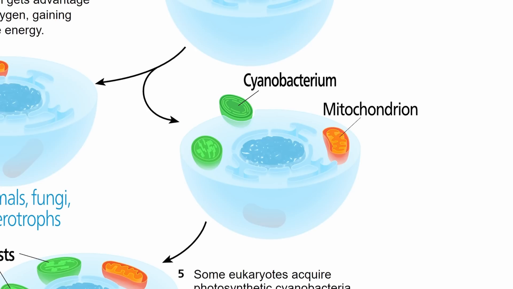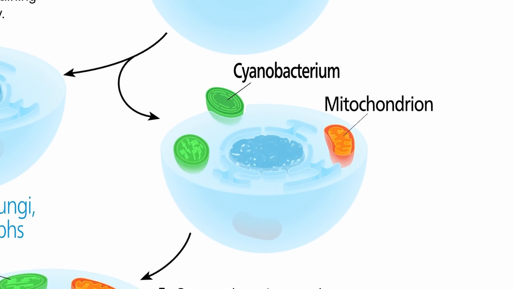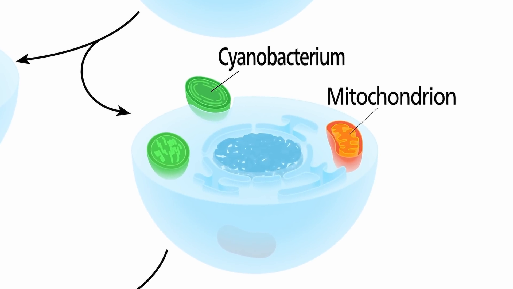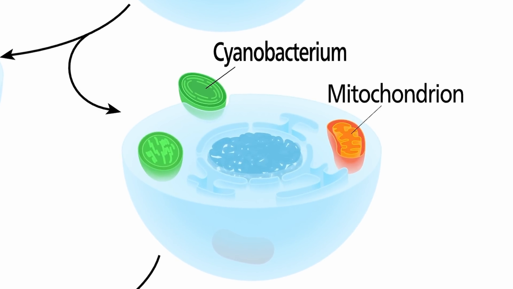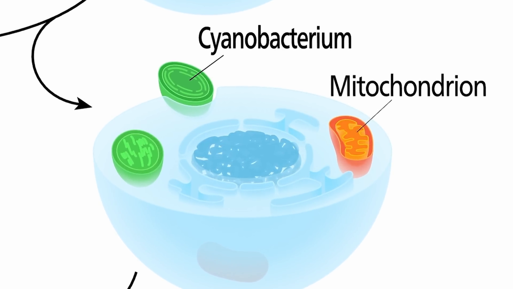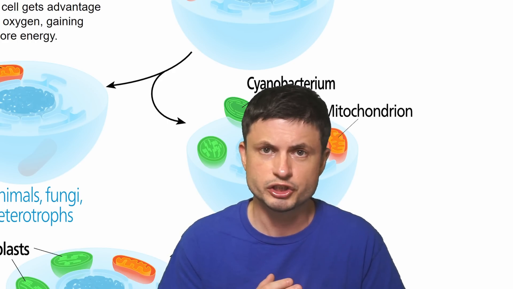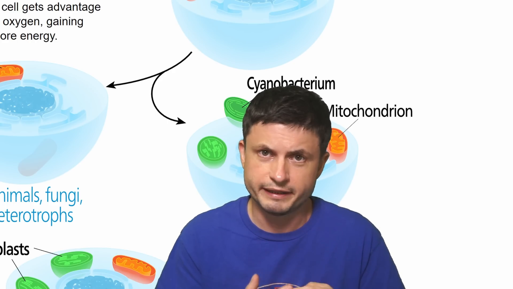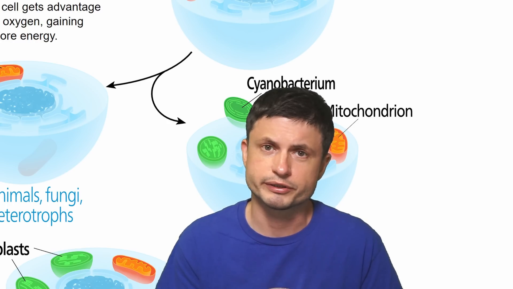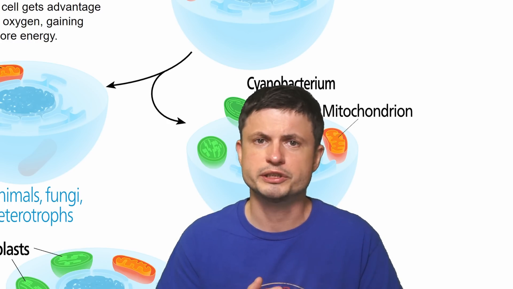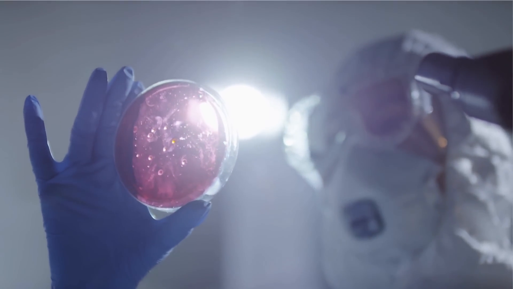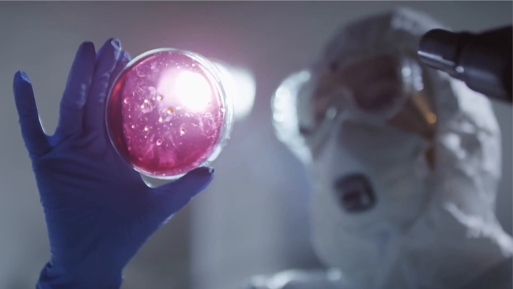This cross-feeding relationship is pretty much the exact relationship we see in our cells today: mitochondria provides something to the cell, and the cell then protects and provides for the mitochondrion. In other words, the scientists discovered an analogy for what they think might have happened two billion years ago, when the eukaryotic cells originally started to appear on the planet. But how did all of this occur, and what exactly was happening here?